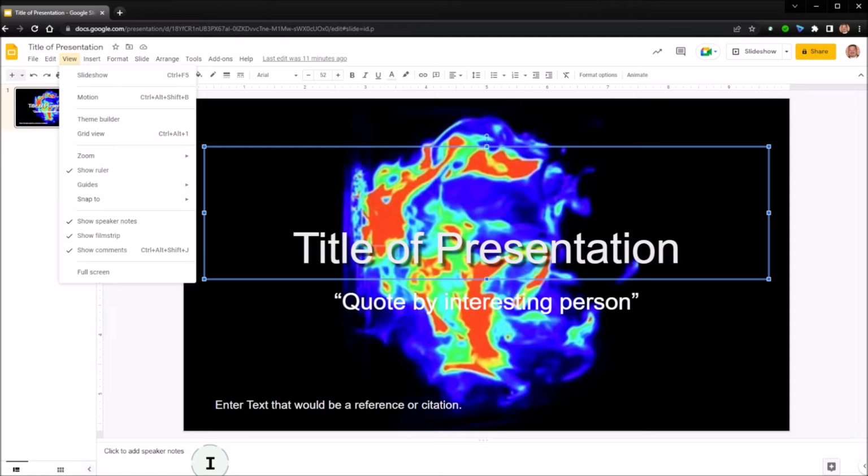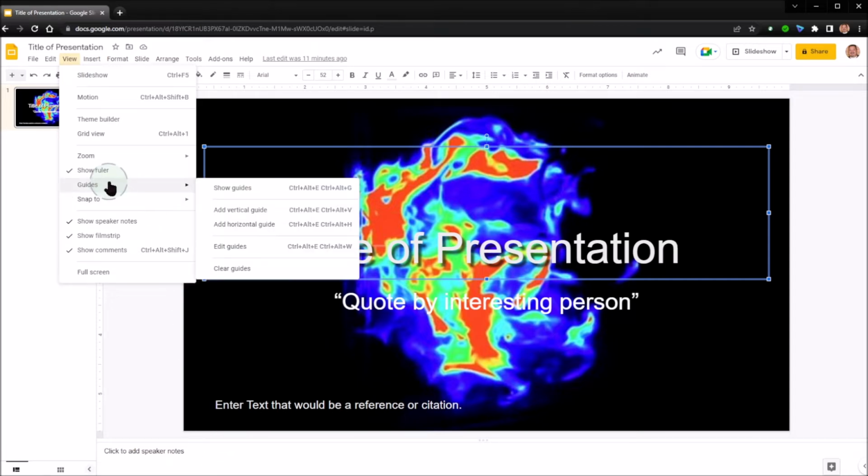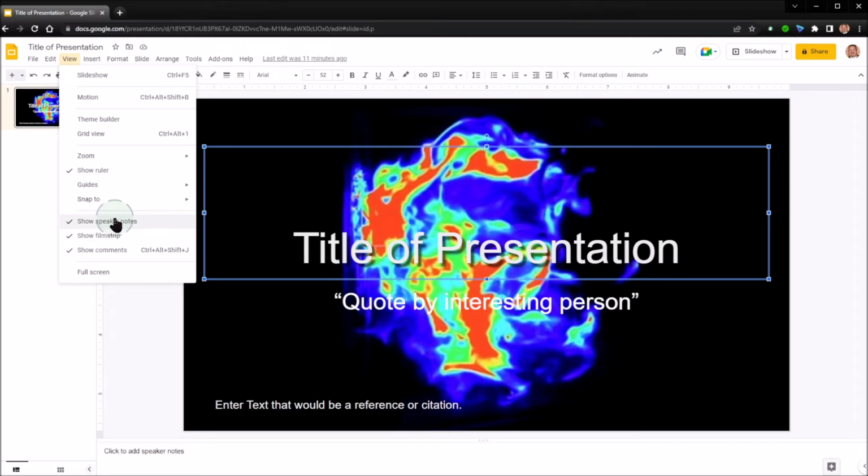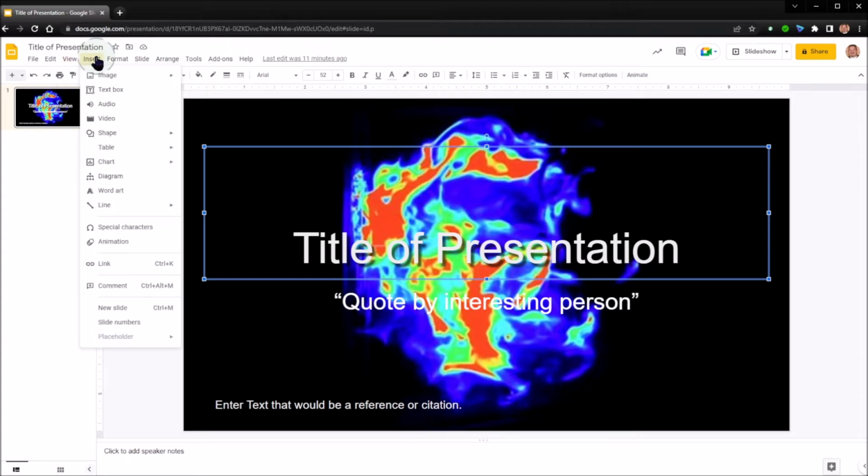If students want to add any notes to themselves that they want to make sure that they reference, or any additional information that they want to remember to put on the slide, the speaker notes space is a great place to put that information. It will also let you see ruler guides if you want to see those kinds of things, and it will allow you to turn off and on snap to, whether it's guides or grids. Those are just tools to help align objects that you place on the slide.